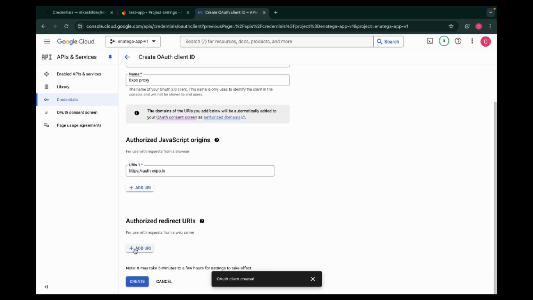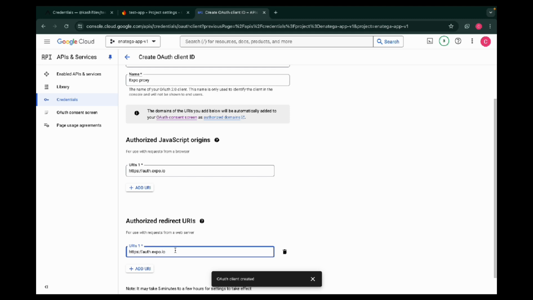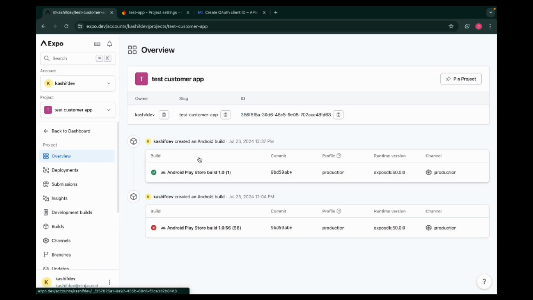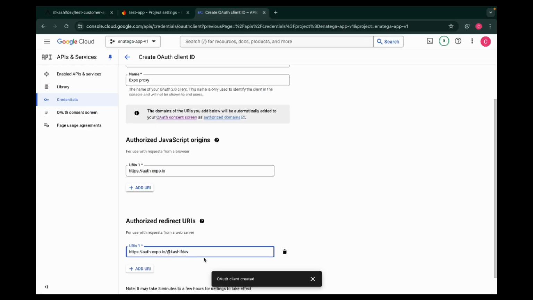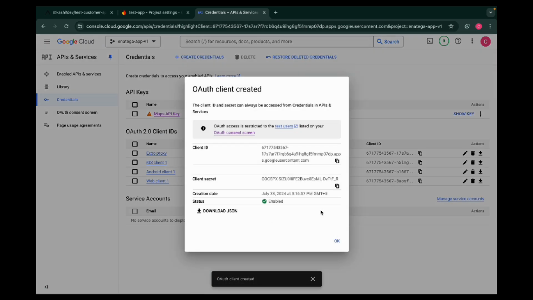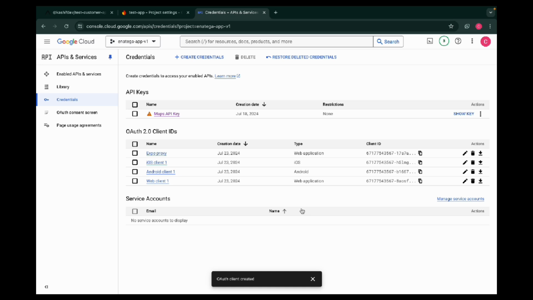Now add the same URL in the authorized redirect URL section. Just make sure that you append the owner name. So the owner name is Kashif Dev. Just copy it and append it to your URL. And then the slug of your application. Now we have the OAuth client ID for the Expo as well.